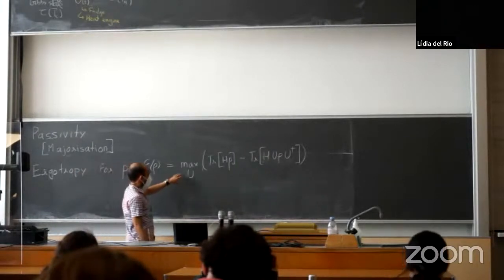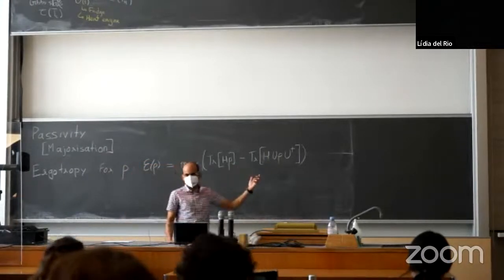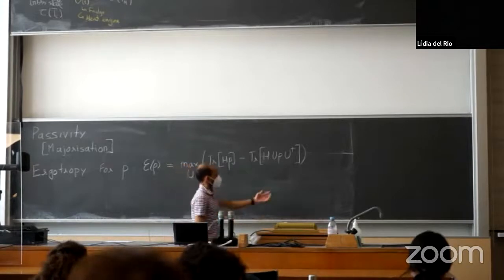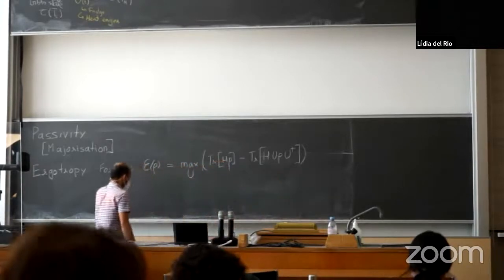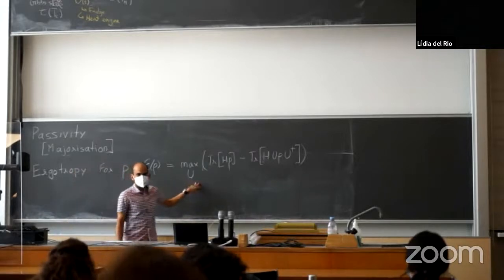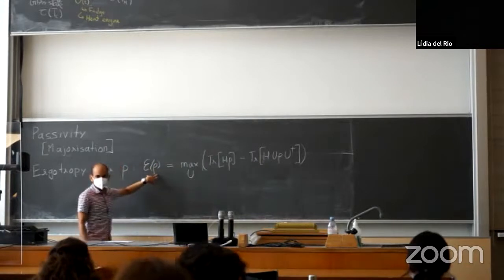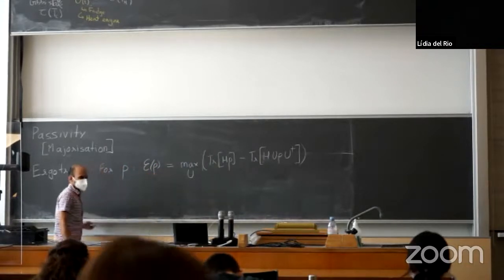And the amount of increase of energy of the apparatus is exactly the negative of the gain of energy of the system. So it's the initial energy of the system minus the final energy of the system. And now I can consider, if I have a state rho, doing any unitary I like on it to try and maximize this quantity. That is going to be the ergotropy, which I've written here as epsilon rho.